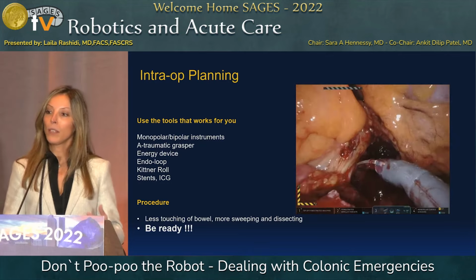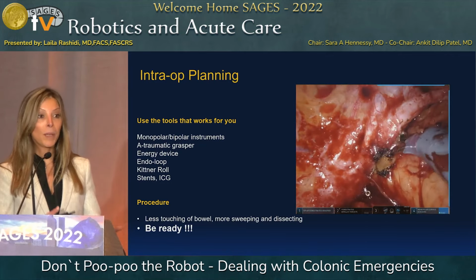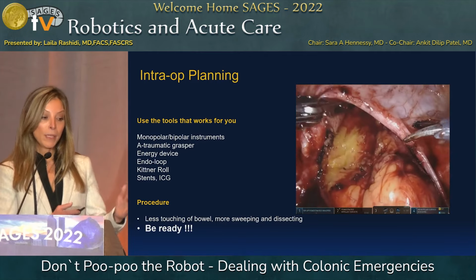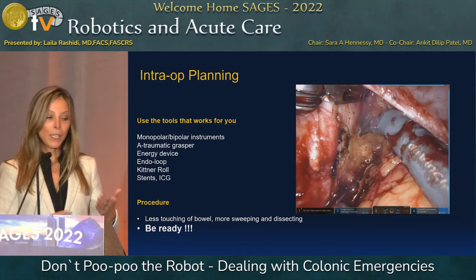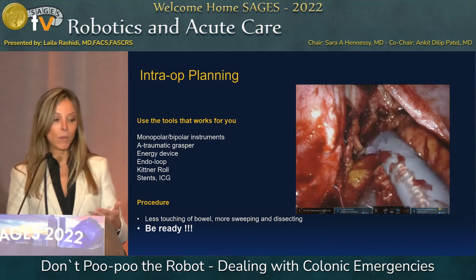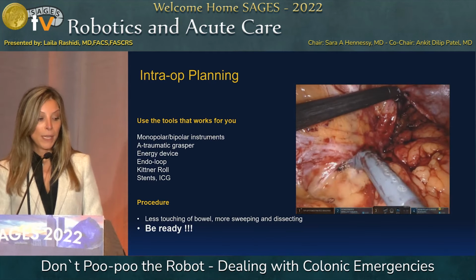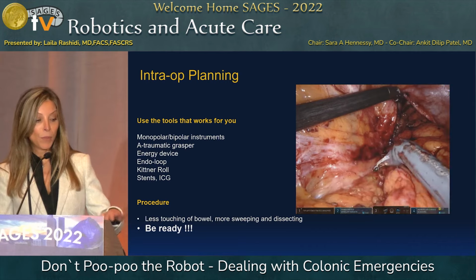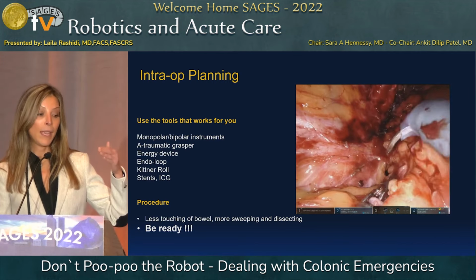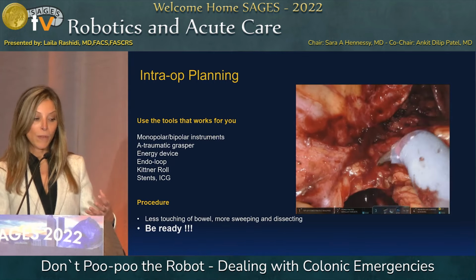So here I knew I had to put a stent because I want to do a safe operation, and also I want to be efficient. I don't want to be looking for the ureter 10,000 hours, right? So you see here everything is kind of stuck, but using all instruments, and your assistant is constantly working with you, using that suction, coming in when it's needed. You can use robotic suction if you want to, but in this case, you see I have all 3 arms working, finding the area where that ureter is, and starting from an area that is less diseased and moving downwards, getting exposure for myself.